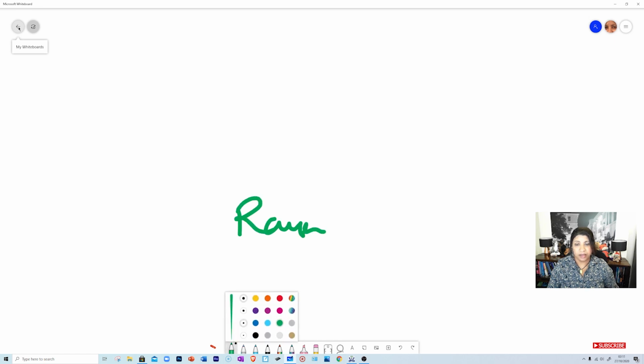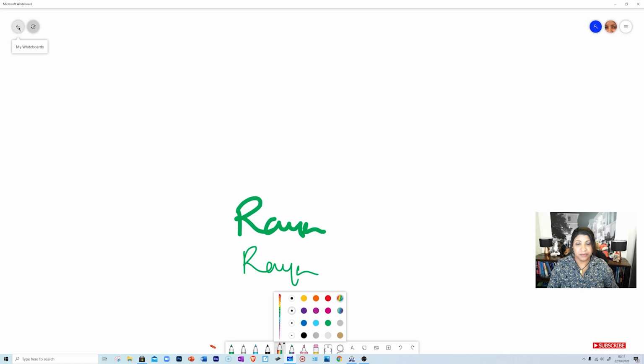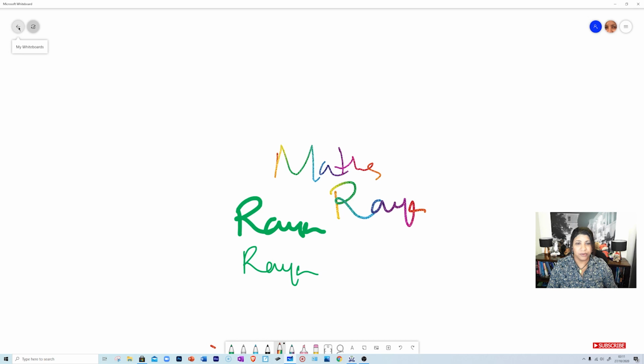Or I can have a thinner one like that. And then I can set these pens just as the same as the other pens. I love this glitter pen. This is my favorite at the moment. So I teach math with this. I probably use this thickness. This is the best one. So math, I love this. My students love it. Even the boy students, they love this glitter pen.